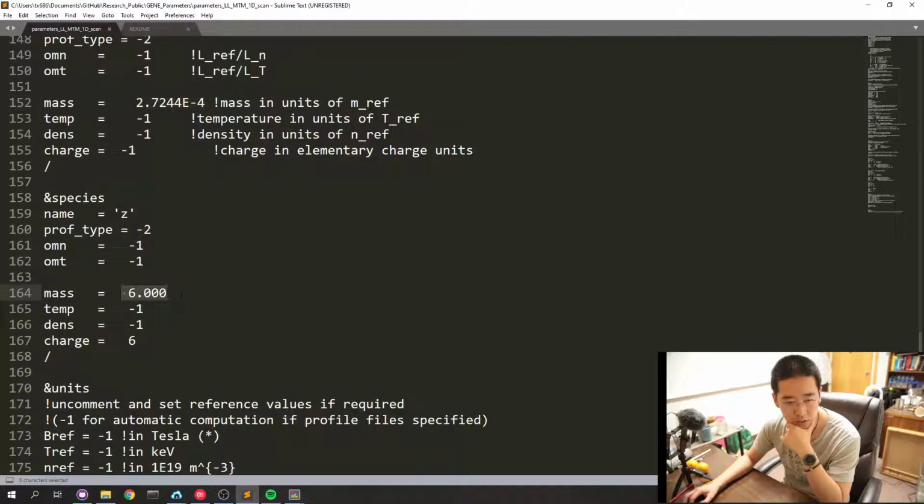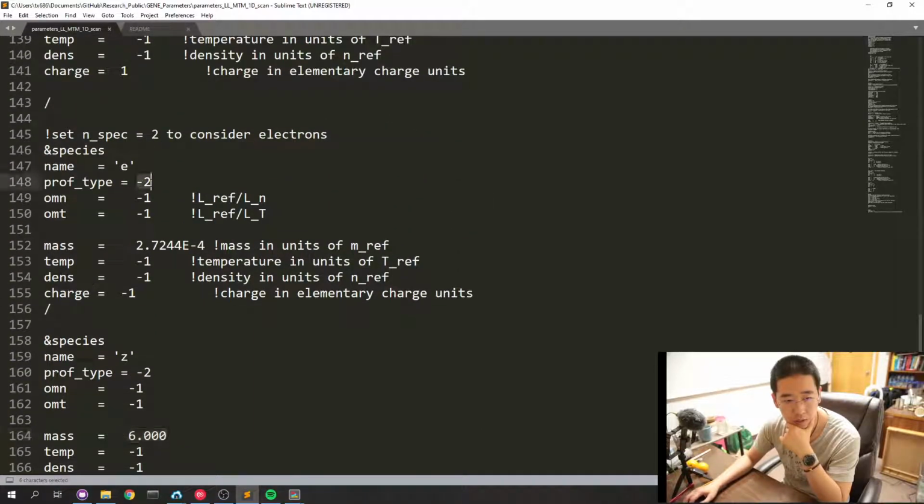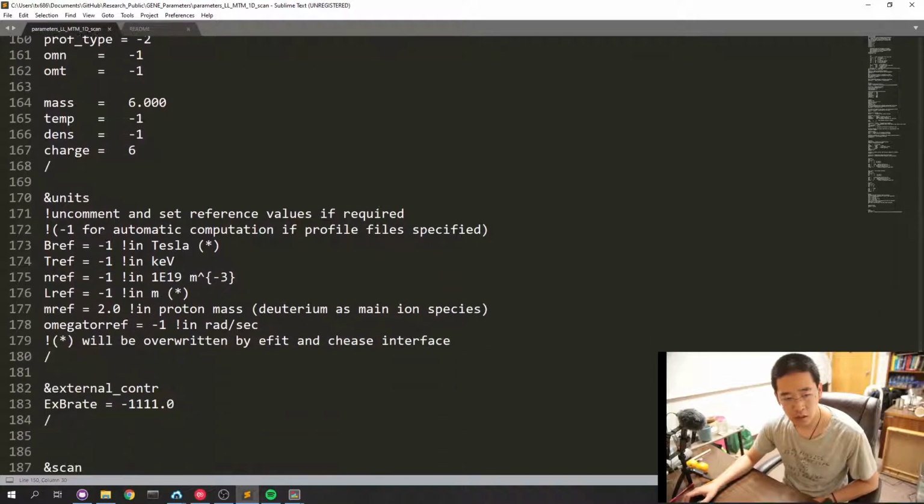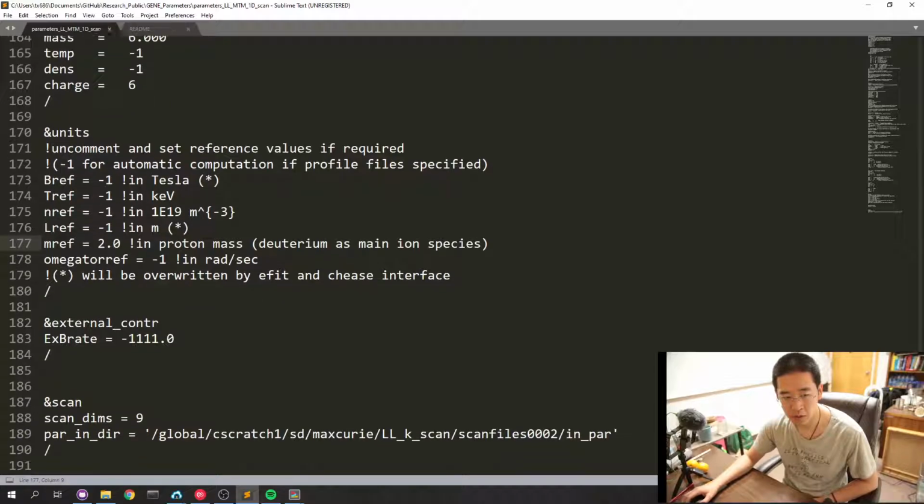The mass is 2, and this -2 I think pretty much means you read from the profile. And all the units and references, you can just read from the profiles. -1s, and the mref is 2, basically 2 proton mass, which is deuterium.